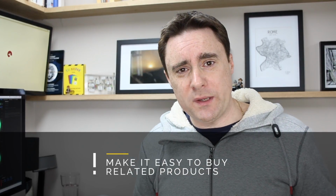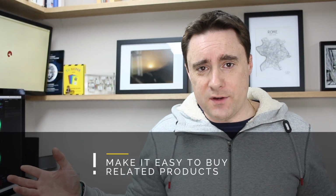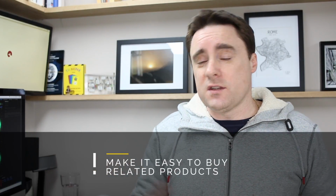What they didn't do on Classic Hand Tools, if you remember, is they didn't sell me these. I had to go searching for them. And it strikes me that if someone's buying a plane, there's a strong chance they're going to want some sharpening stones. It would have been sensible to upsell me those. I had to go looking for them. Oh, and the other thing you could have done was a bundle, right? You can put all this together in a bundle, do a little bit of a discount. So I'm more likely to buy more.